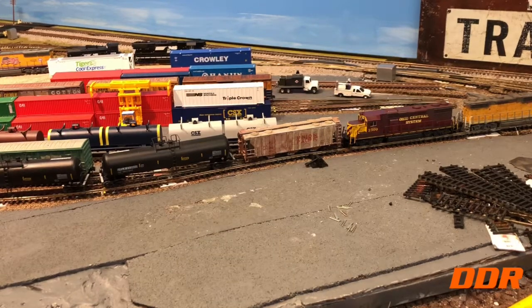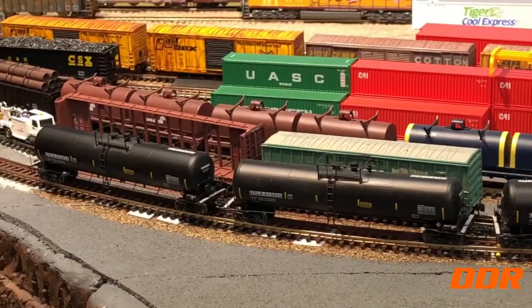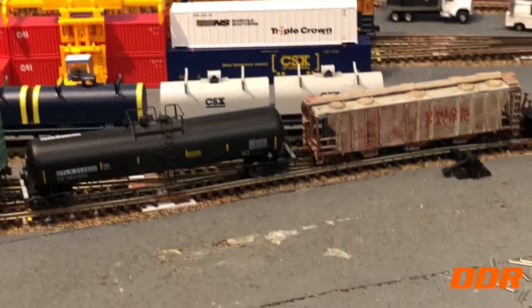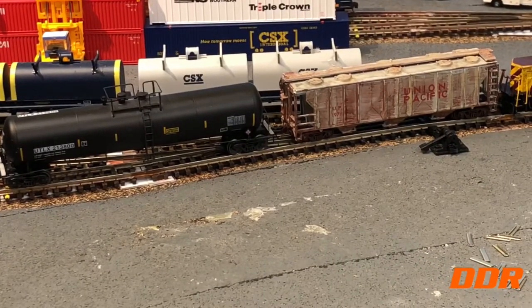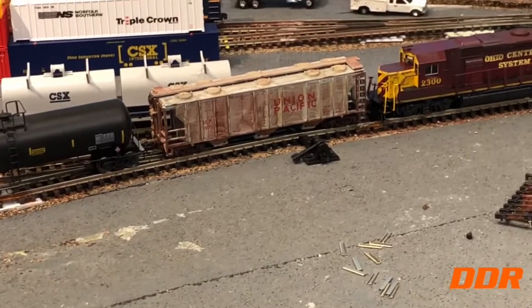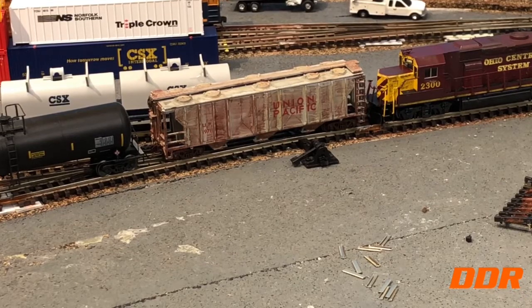Then the back tanker wouldn't roll through right anymore. I messed with it, and finally, here the axle popped out. It was partially out. So we got that back in. Seems to do okay now. Hope it's all right. But we don't have to put a new truck on. We had to pull the truck, pop it back in. Was being cantankerous. Got it in. Then I did this car, and the axle popped out of there. Had to back upstairs to put that in. So now we're all caught up.